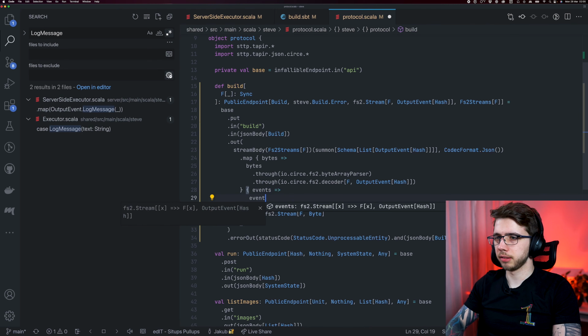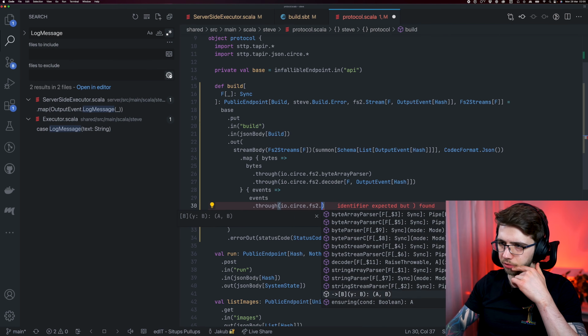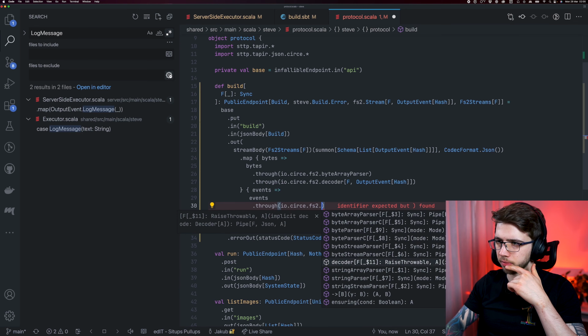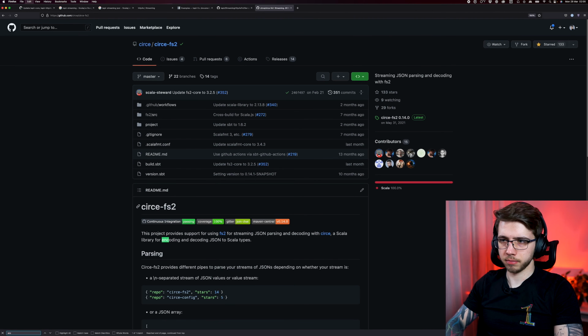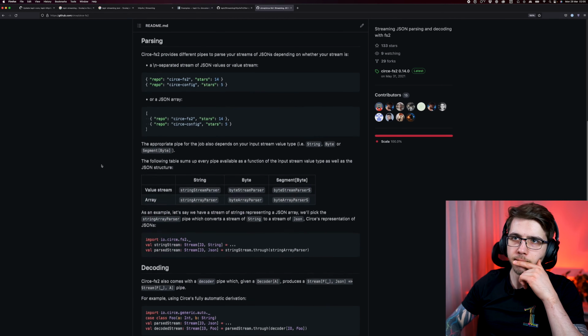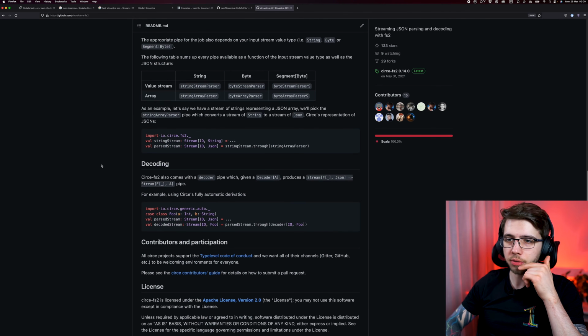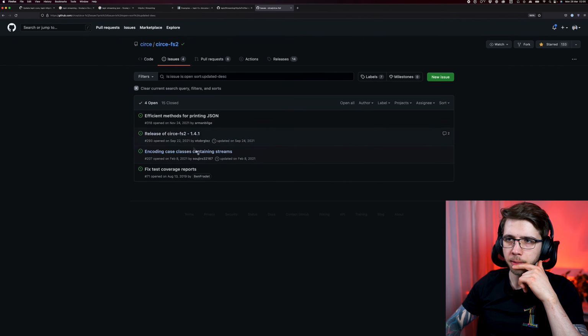So events through. That's just reading, right? Do I actually have to encode that myself? Yeah, it says encoding. Oh wait, seriously, this is for encoding. There is no support for encoding in this library, is there? Is there a ticket for that?